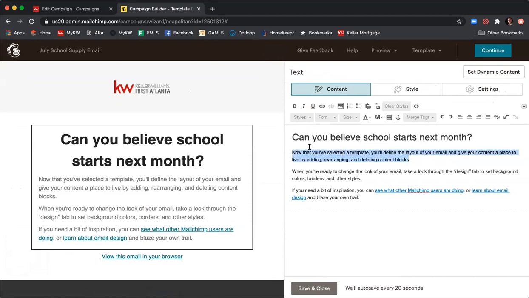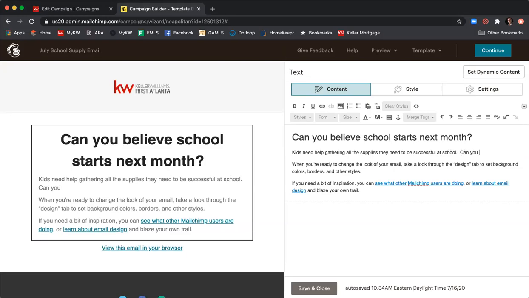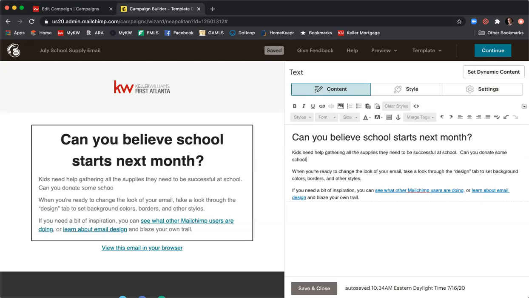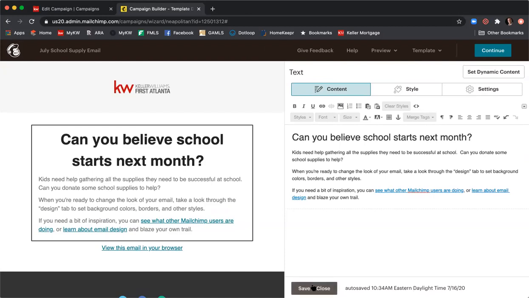And then we're going to start: kids need help gathering all the supplies they need to be successful at school. Can you donate some school supplies to help? And then you can go through here and you can add whatever else you want to add.